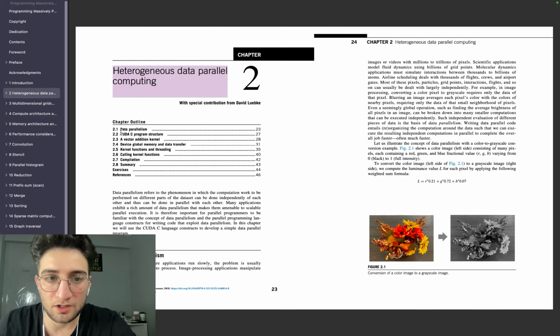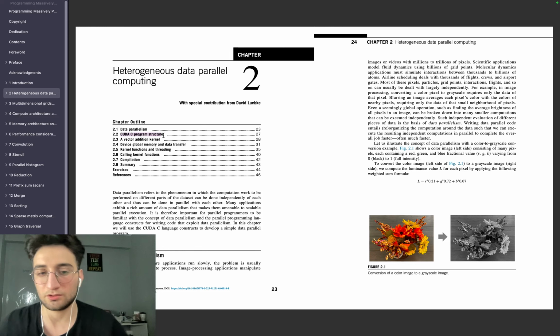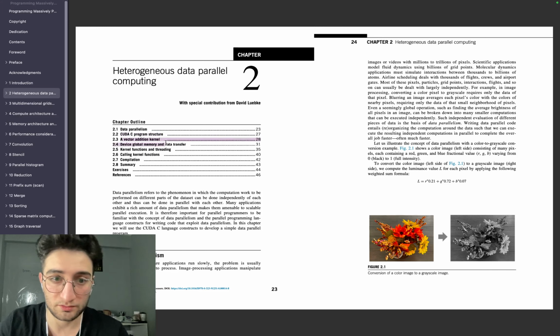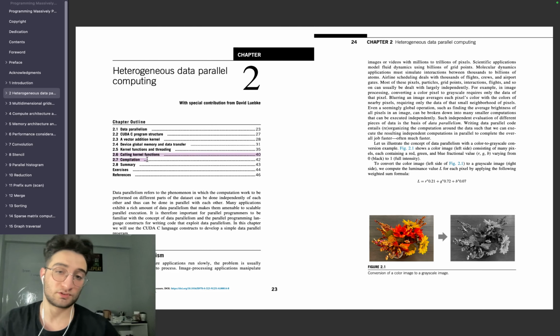It's all about how this parallelism works and using CUDA C program structure, you are writing your own first CUDA code for vector addition kernel, your first CUDA kernel, and also data parallelism, where is data stored in your parallel processing, and also kernel functions and threading, how threading works, what is grid, and yeah, calling for kernel functions and compilation, how compilation works, etc.